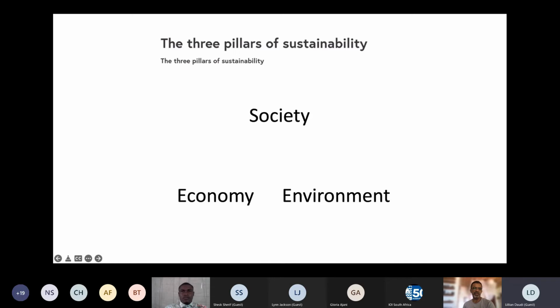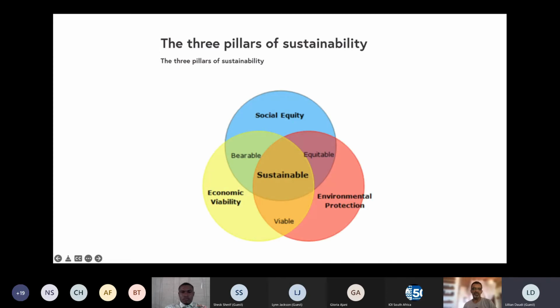So the three pillars of sustainability, I think we all know quite well, are the environment, economy, and society. And these three aspects, we are trying to get them to work in synchrony with one another so that one doesn't harm the other. This is quite well developed, and I think probably everybody has seen this kind of presentation of these three circles, one around each of these components, and their overlap indicates the situation in that area of intersection. Of course, it's in the middle where true sustainability is found.